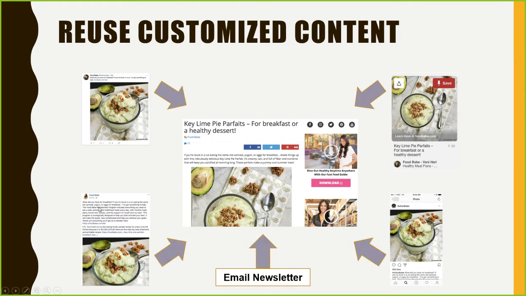So for instance here, if you see the Facebook post down here at the bottom left, there's actually quite a bit of information here, and it gives you a few more links. But if you go up here to the Twitter post, you'll see that there's only around a sentence or so, and then there's a link to the image as well. So what this means is that you're going to want to make sure that the content that you're reusing from your website is actually optimized for that website as well. So that's another thing to keep in mind. But remember that these links, I think these are called foodbabe.com, are also backlinks that are going to be tracked, and they're going to link back to this one, and that's going to help boost your SEO even more.